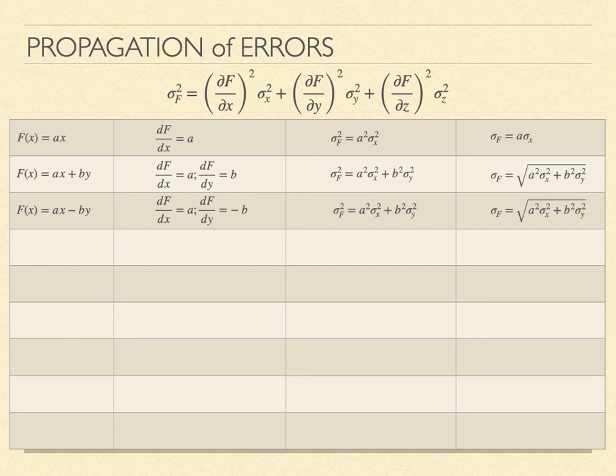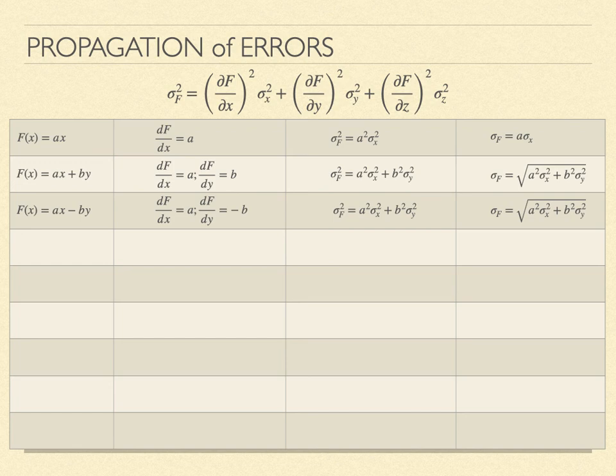Note that addition and subtraction leads to the same error propagation equations. The absolute standard deviation of the sum, or the difference, is the square root of the sum of the squares of the absolute standard deviation of each variable. This you should remember. It is worth mentioning that if there was a correlation between x and y, then the covariant term would have a different sign in the two cases, so there would be a difference. But for our uncorrelated situation, they are the same.